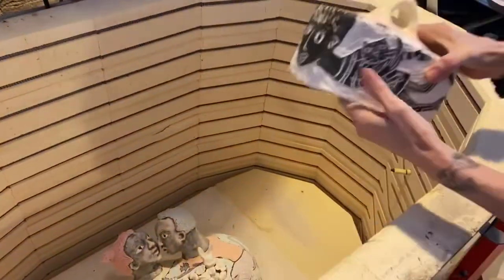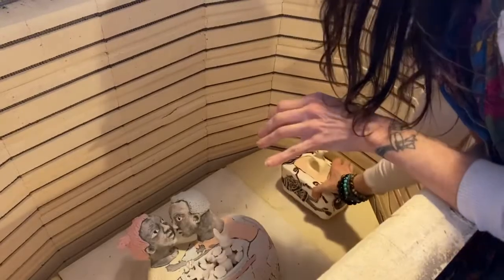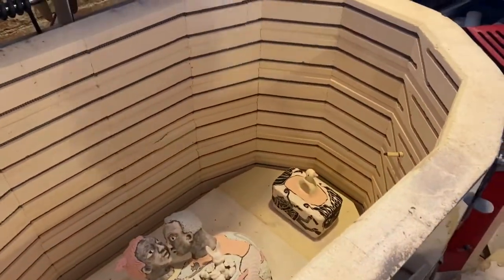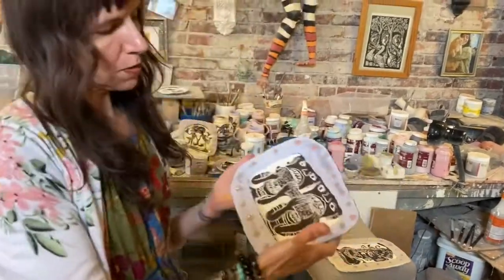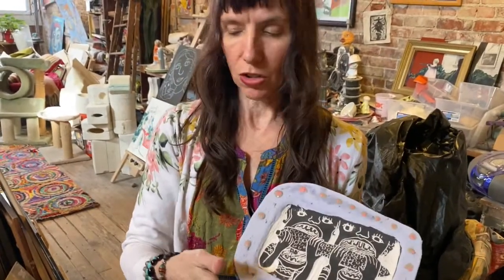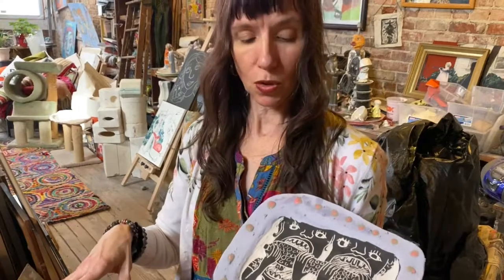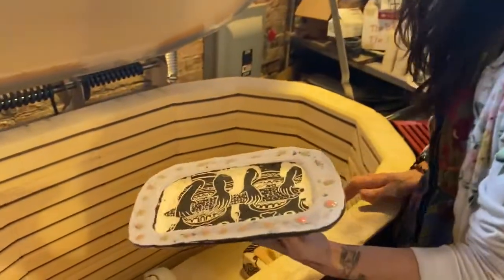So here's the lid to the butter dish. I also glazed the inside. So I'm going to put that also on the sand. Let me make sure it has an area to slide once it's shrinking. And then I also want to put the base of the butter dish on the same level. This is the base of the butter dish. The reason I want it on the same level is so that when you put the lid onto it, it fits nicely. It'll shrink at the same percentage, so that's why it should be on the same shelf. But I'm going to put it over here.